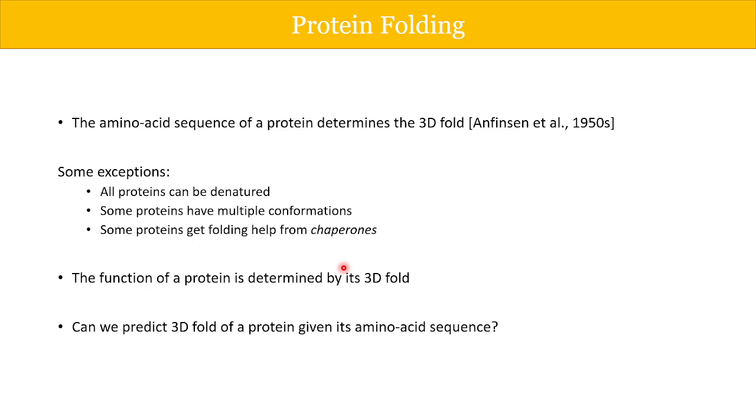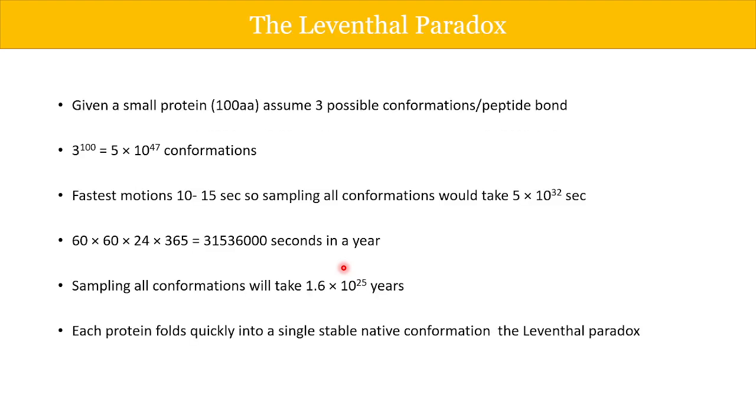So can we predict the 3D fold of a protein given its amino acid sequence? We definitely can, depending on the type of tools that have been developed nowadays. You can try it: go to the PDB structure of a protein, collect the amino acid sequence from the Protein Data Bank and put it in AlphaFold. It's very simple to use. You just have to create an account and add the sequence. You get results within some seconds. So it's very simple nowadays.